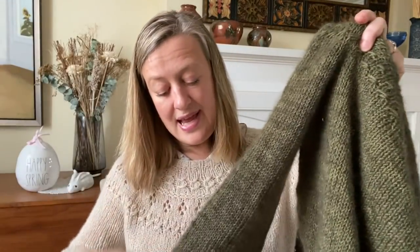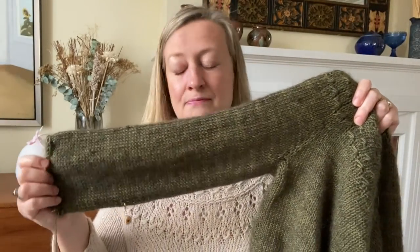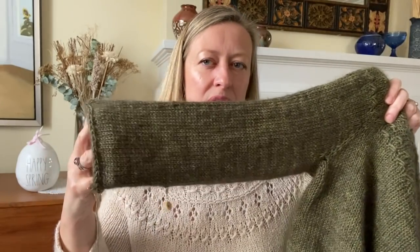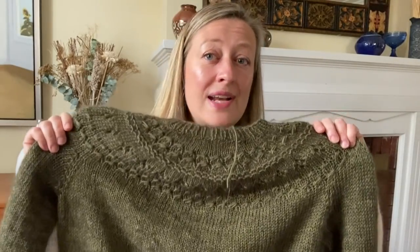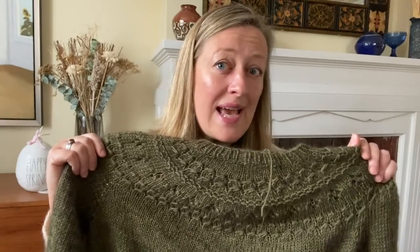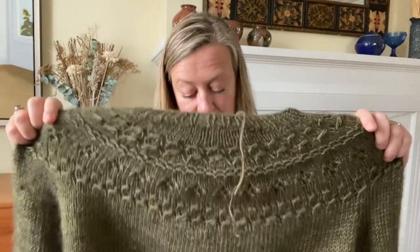One thing I have to say I usually do is I finish one sleeve where I think I might want it. And the way I want it at this point, I thought, do I do ribbing or do I do the I-cord on this one? And then while I'm working the other one, I try it on and I see, do I really like that? Sometimes I try a second length with the second sleeve, and if I like that more, I just go and adjust the first one, and then end up with what I think I want.